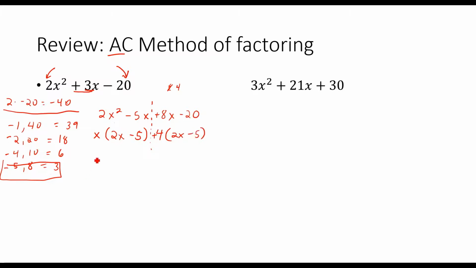Now notice that the terms in here are the same terms as the ones in here. That's what I mean by they have a common factor. So this side of the equation and this side of the equation both can factor out a 2x minus 5. So I'm going to go ahead and do that. I'm going to write it down over here, and then everything that was inside parentheses before, I'm going to write down in its own set of parentheses: x plus 4. At this point, that's it. 2x minus 5, x plus 4, that's our final answer here.